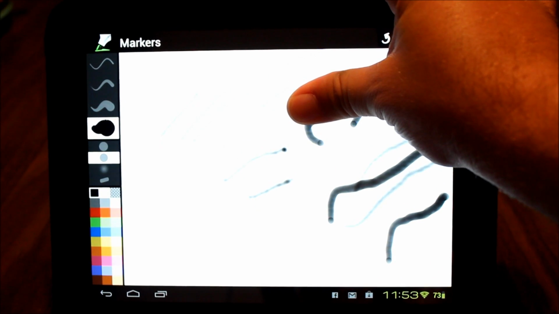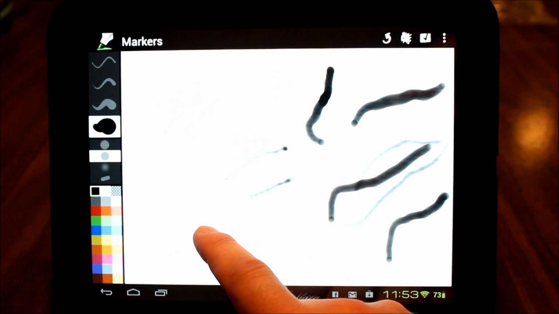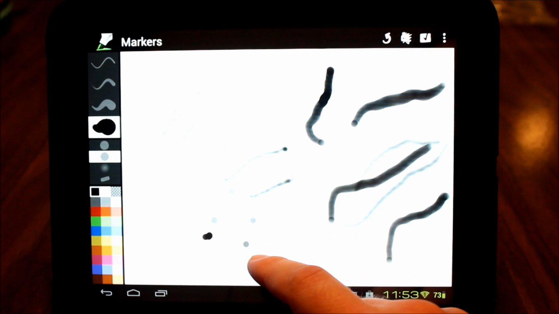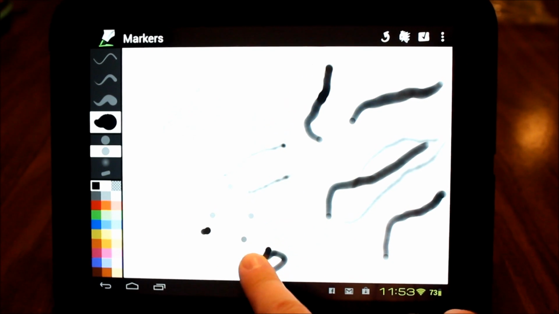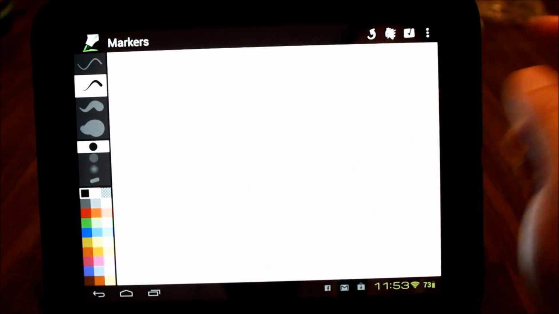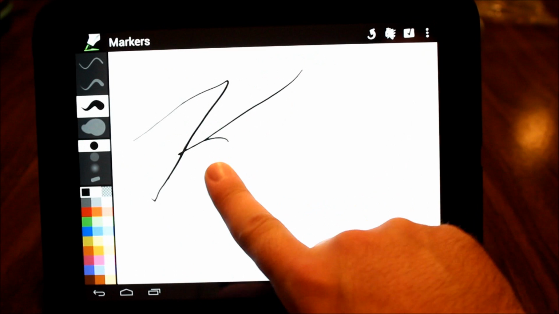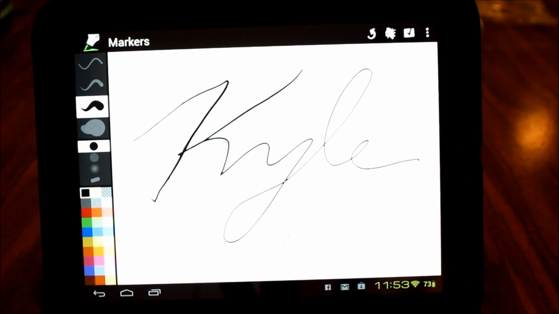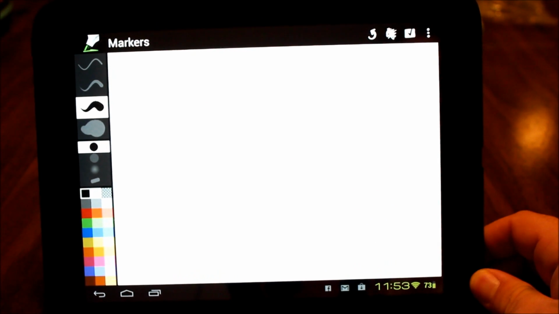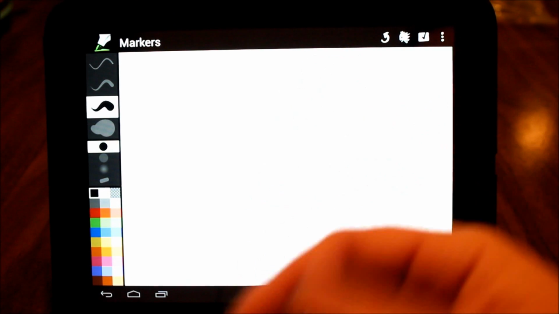So that's kind of the effect you're looking for, is you're looking for it to get darker and wider the more you push on it. And if I just sit here and hold my finger on it, it actually creates a dot, or I can do very light ones, but it does actually make a significant difference as you play around with it. So there is some necessity here for that driver to exist. So I'm definitely gonna say that this is a big win here for jcsullins in terms of drivers.